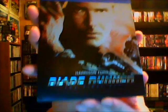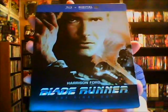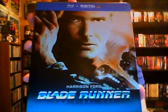I felt like I had to pick up a Steelbook of Blade Runner, and sadly there actually haven't been any Steelbook releases of Blade Runner here in the US, so I had to try to get a nice import of it. There were a few different ones that I was picking from, but this happened to be one of the cheaper ones, and I also really liked the cover design on this, so I'm really glad I picked this one up. This is a French import. It's a 2-disc release. It comes with the final cut of the movie, and the second disc is some bonus features, but I'm really, really excited about this. It's probably one of my favorite Steelbooks in my collection right now.